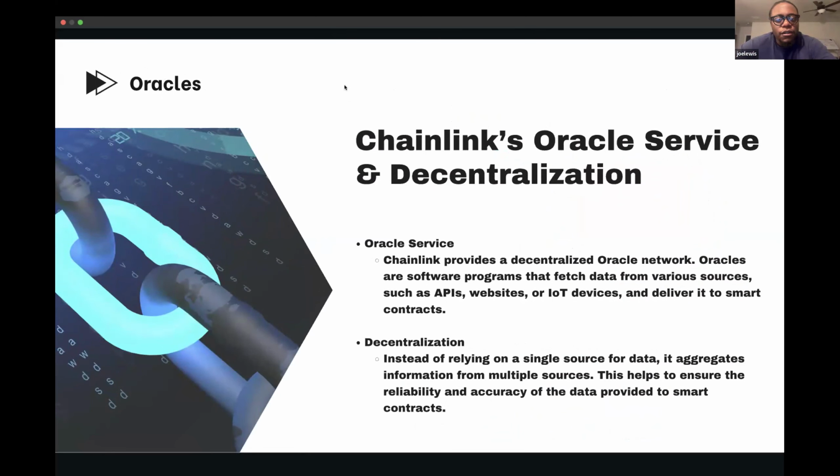So moving on, let's talk more about Chainlink. Chainlink, I mentioned, is one of the oracles, right? They provide decentralized oracle technology, the technology that fetches data from APIs, websites, IoT devices, and delivers them to smart contracts. So that's kind of what I just described, how the data from Web2 spaces can be tokenized into a smart contract, and Chainlink is one of the players that helps support that.